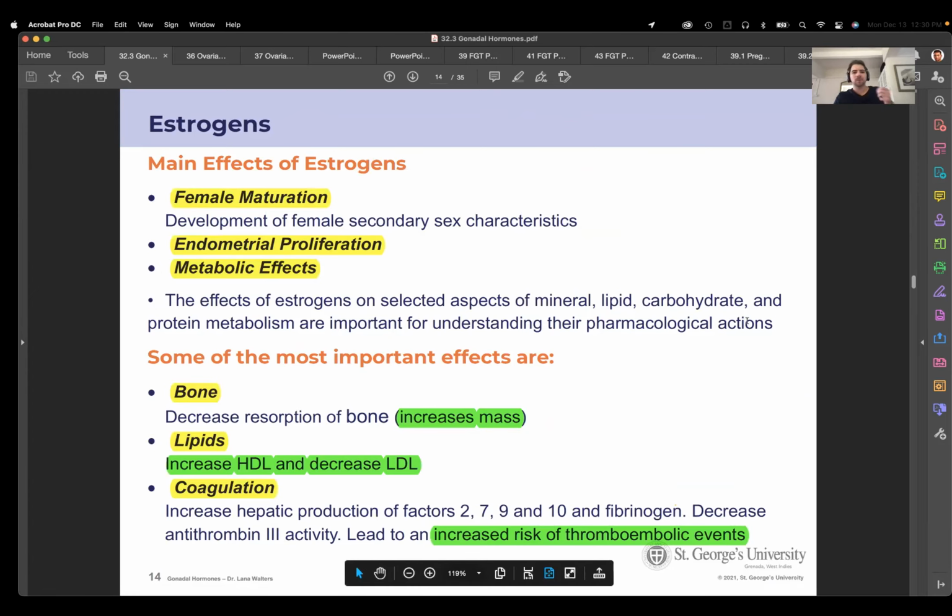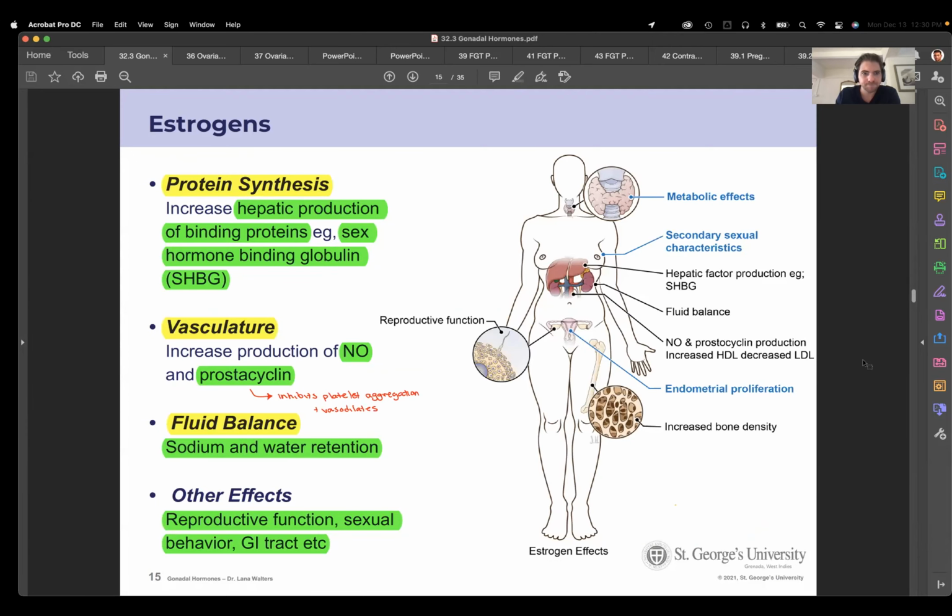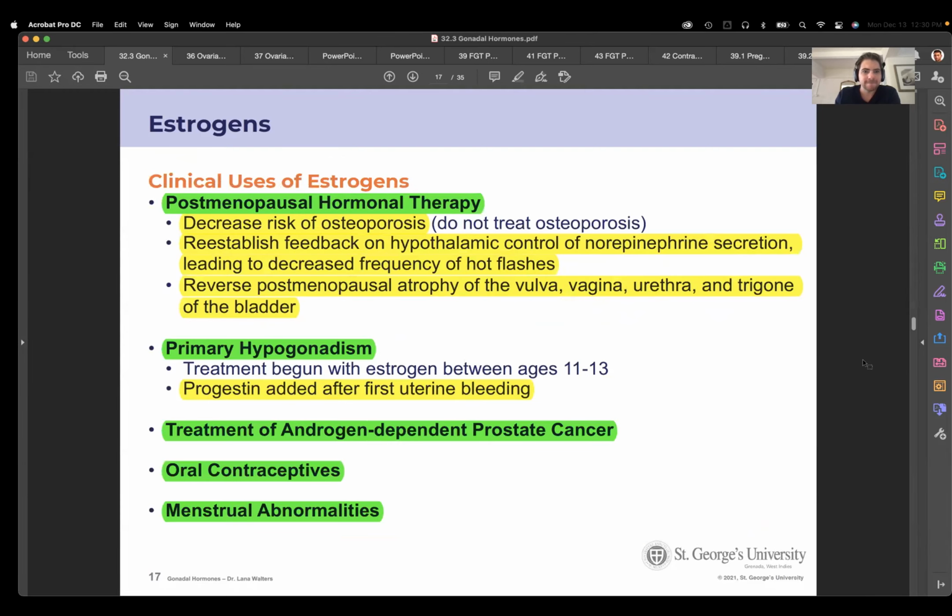Okay, so you know by now, one of the big effects of estrogen is that it inhibits osteoclasts from breaking down bone. That's why postmenopausal women tend to get osteoporosis. They don't have that inhibitory estrogen effect on those osteoclasts. So the osteoclasts kind of eat up the bone. You can see some of the other effects too here. So if the osteoporosis or menopausal symptoms are bad, you can give some sort of estrogen replacement therapy.